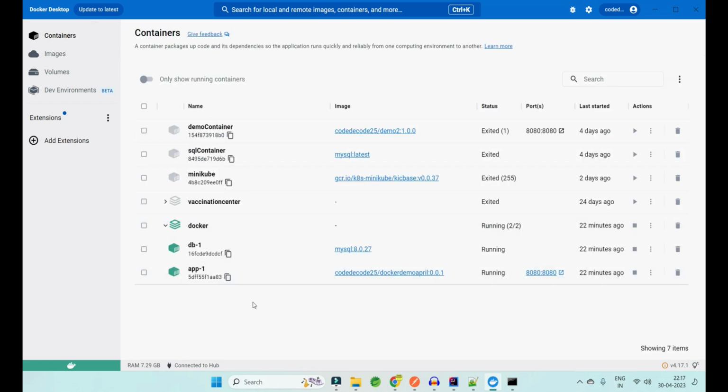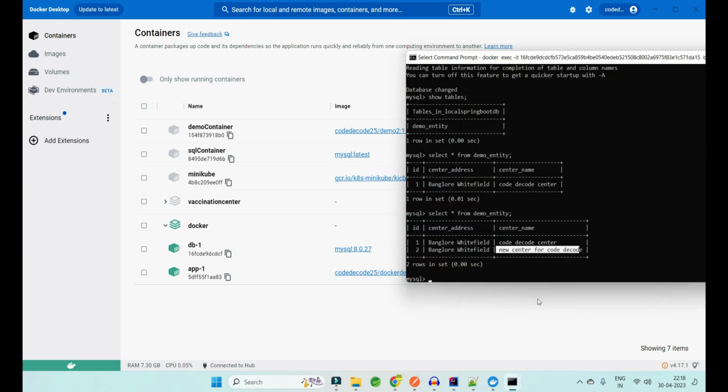So this is how, when you push this image onto Docker Hub, you will be able to pull this image anywhere on any kind of server, be it production, be it dev, be it test, and just run this container, and you will be able to get the data and store the data exactly how we are doing it here in this server. So that was all about Docker implementation of a Spring Boot application and interacting with multiple containers in a single file as a Docker Compose.